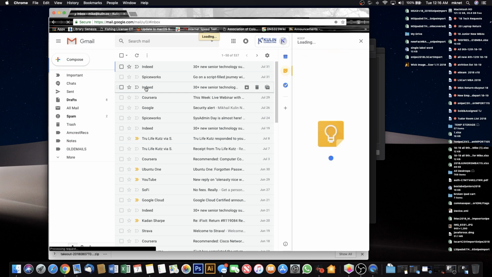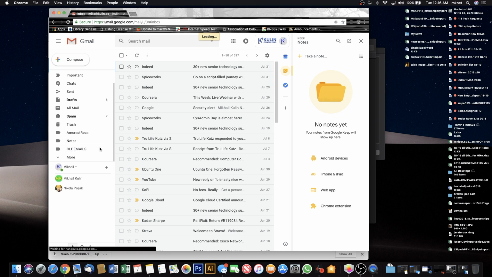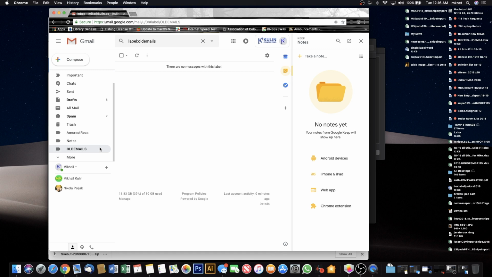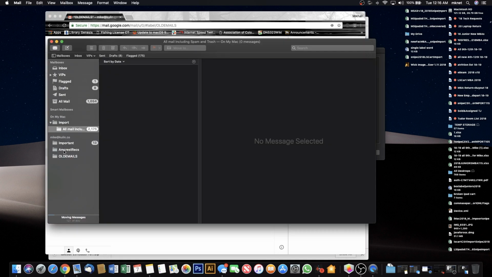So they may not be in there already if they're still in the process of moving, but essentially let the mail client do its thing. Once it's done, all your stuff will be imported, and you'll be able to access it once again from your web browser like you've been doing normally. Currently it says nothing there, only because the Mail app is still working on moving those messages. But other than that, the process is complete.